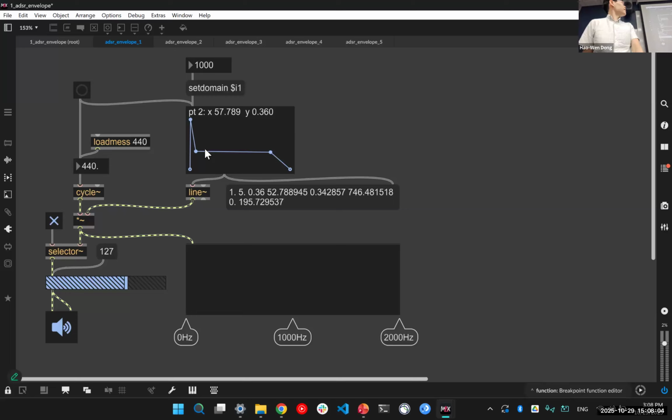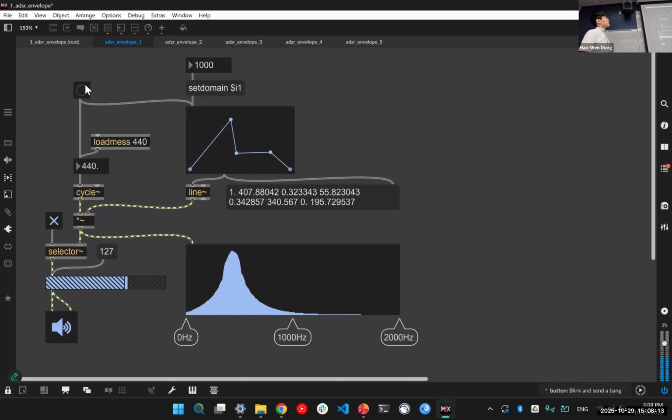One thing about it is you can just grab around these things, so that you can create a much longer attack that just raises up slowly. If you'd like to add more, you can just click on it, and you can press Shift to get rid of unwanted dots.